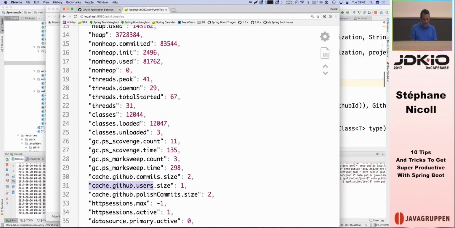Yep. Thank you. So there you can see cache dot something. So cache dot the name of the cache, and you have one attribute actually, which is the size of the cache. So you can see that I have two entries in the commits, one in the user, and two in the polish commits. And that doesn't tell you where it's stored.